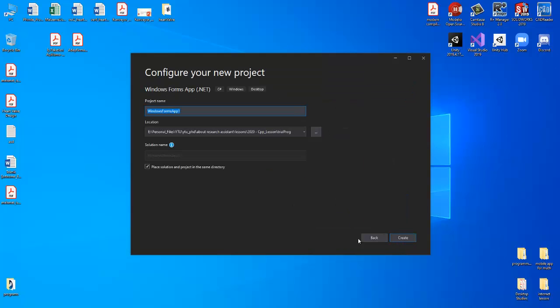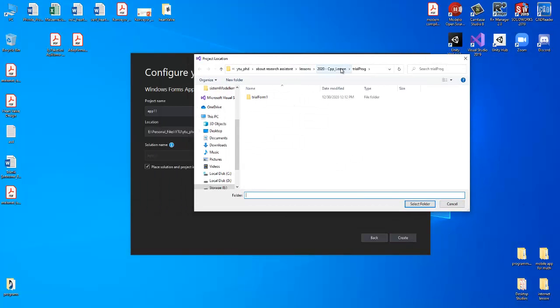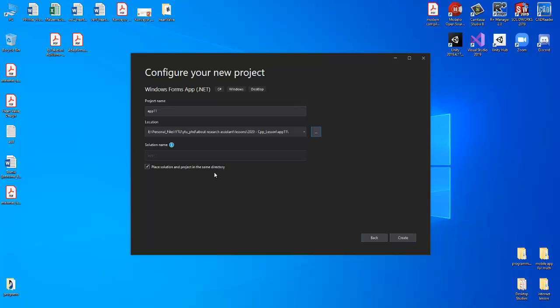Okay, and so we push the next, and then we need to give a specific application name, which we are calling app 11 in this program, and then we need to find the correct path for this application. Okay, the app 11, the select folder is here, and then place solution and project in the same directory is pushed in the beginning, and then we're gonna create this project.